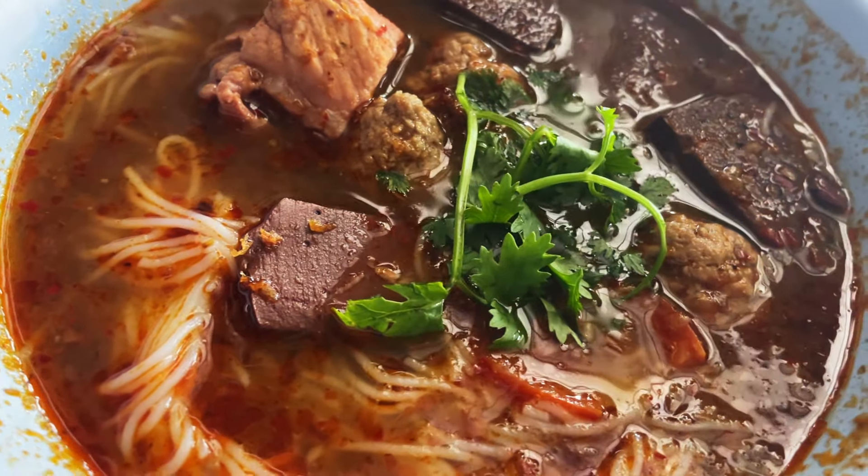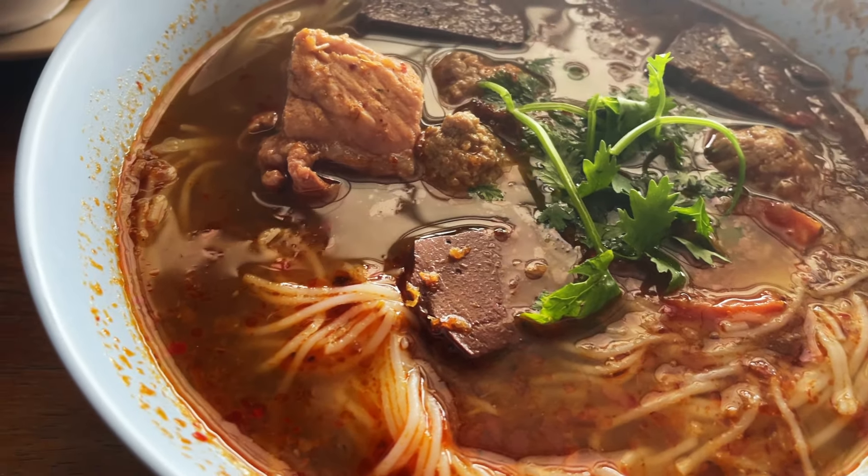Got everything else mixed around in there. Now let's do the ribs — the delicious part. There's a pork rib in here, still bone in this. I'm going to try with chopsticks to pick this up and bite a piece off. Oh wow — oh my. That is good. Get a pork ball going here. Just a pork meatball. They just mince the pork, make it into a ball, and cook it inside the broth — no char to the outside. Oh, that is super flavorful. I still like the one I had before, but this is on another level. This is unbelievable.